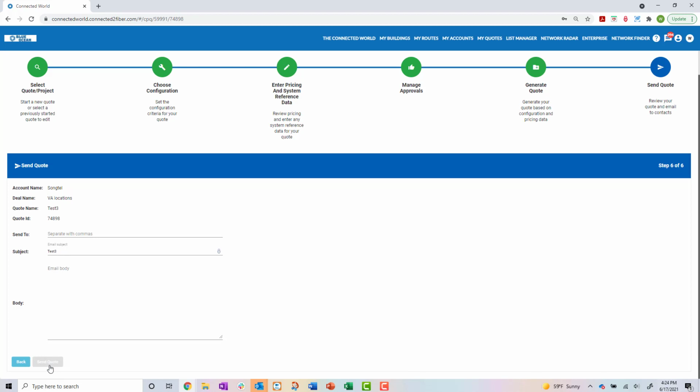So that is the full walkthrough of the CPQ process if you're looking to respond to an RFP. With the platform, you have the ability to import those locations in the RFP, run validation, and intersect those locations with your network or partner networks, determine and select ideal product suppliers based on their costs and other factors, create pricing that's location specific, and then finally generate quotes at scale to the tune of thousands in a matter of minutes. Let's walk through another scenario.